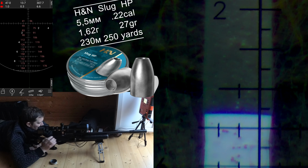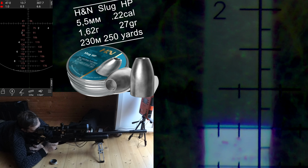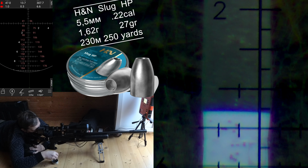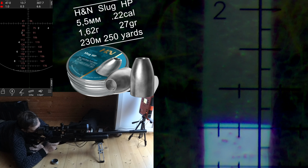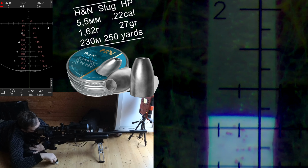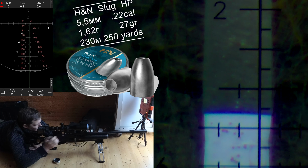By the way, I forgot to say that I didn't clean my barrel before using slugs. I've used it straight after shooting RusBear redesign. I think that, of course, I could clean the barrel, but I tried to simulate the situation when I shoot RusBear redesign, and straight after that I use H&N slugs. And as you can see, the result is very good. I really liked it. The result below 2 MOA is really good as for me.